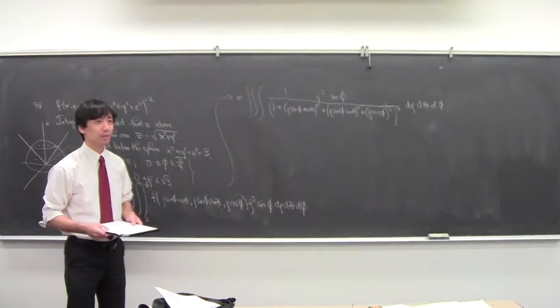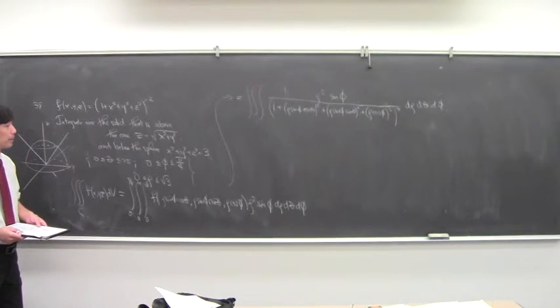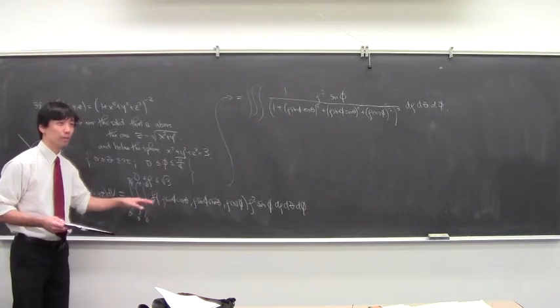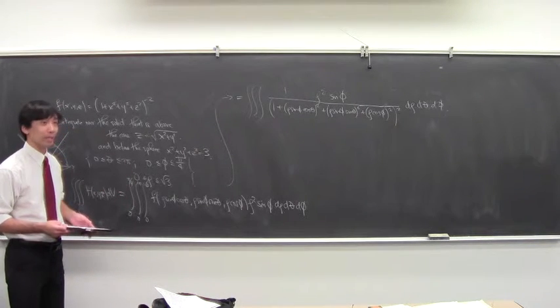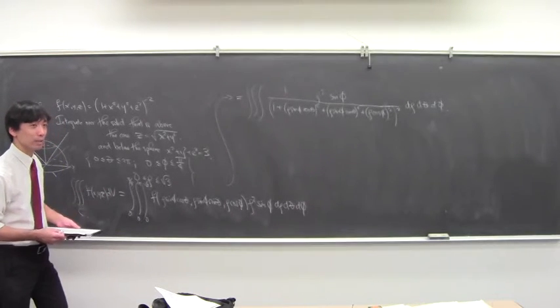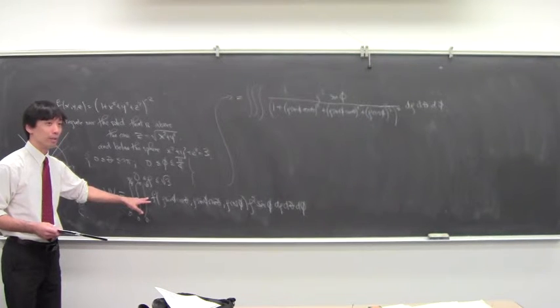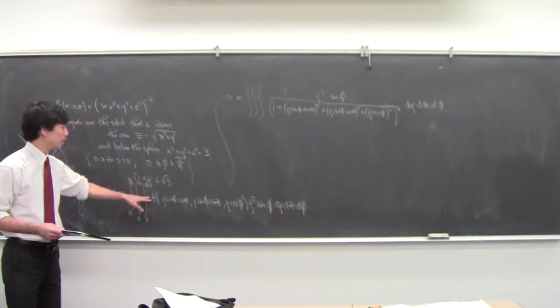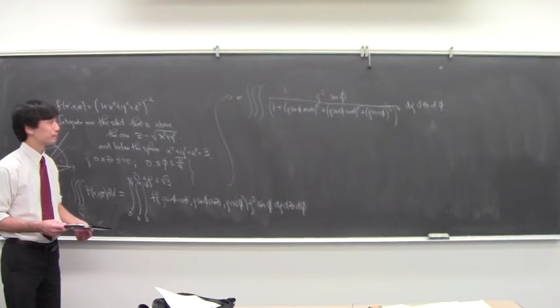Alana asks: does it matter if you switch the d theta and d phi, or switch the bounds? Nope, you could do it in whatever order. It may well be easier one way, so we can look at it and see, and if it is easier we can switch it. This is basically integrating over a parallelepiped, so it's very simple to change the bounds.